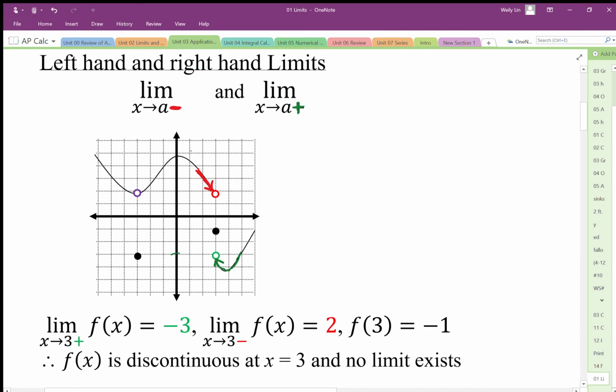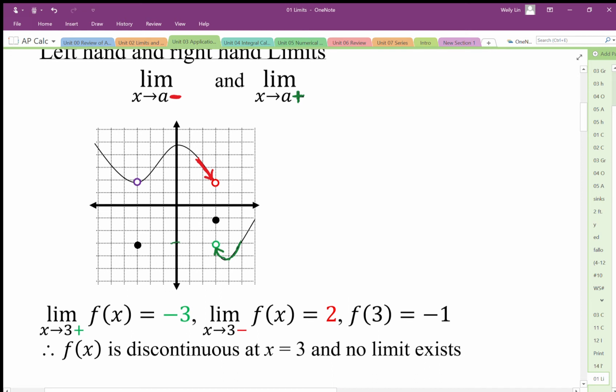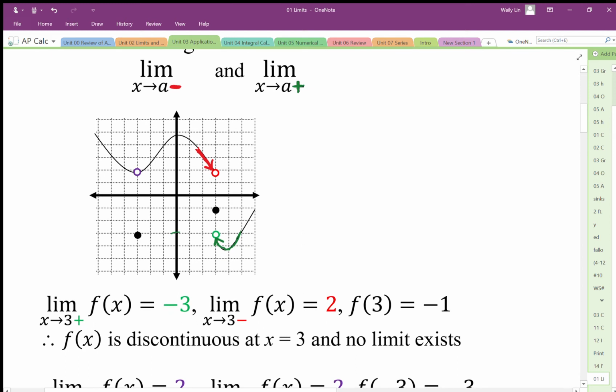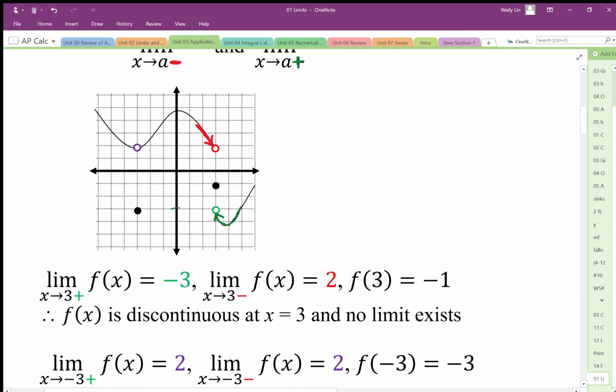Now, this issue here, then, we can talk about a two-sided limit. So these are what we call one-sided limits, or left and right-hand limits. But as a two-sided limit, this limit does not exist, because we are not headed towards the same point. We're not headed to the same spot from the left and right-hand sides. So the limit, as a two-sided limit, does not exist.